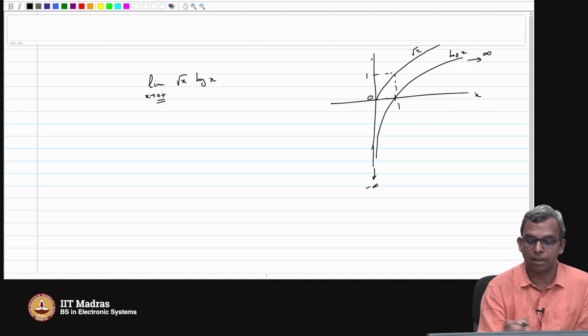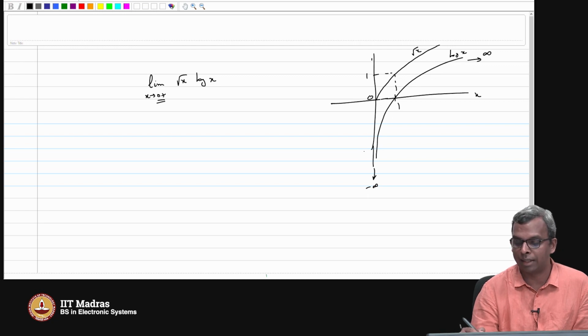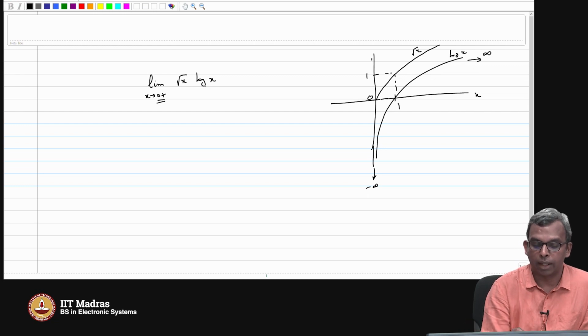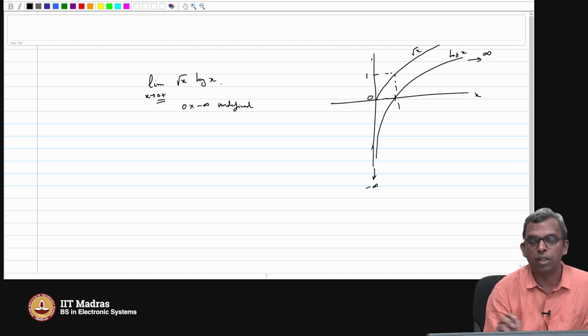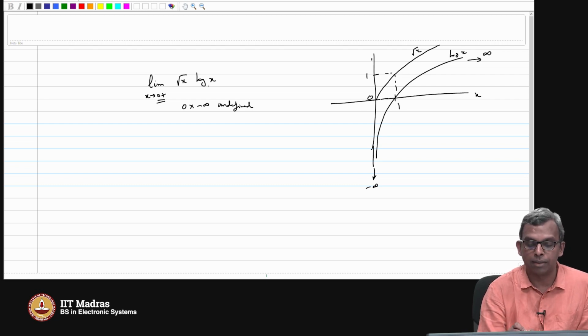So why do we say 0 plus here? Because clearly log x is not defined for x negative, right? So you have to come only from the right direction for the limit. So root x log x: root x is tending to 0, and log x is tending to minus infinity. This is a 0 times infinity form. Okay, so this is an undefined form, and you need to be careful about figuring out what the limit is. You need to see, as x tends to 0, which is going faster. Is root x going faster, in which case this will go off to 0, or if log x is going faster, this will pull itself to minus infinity in some sense. So something like this is what's going on here.